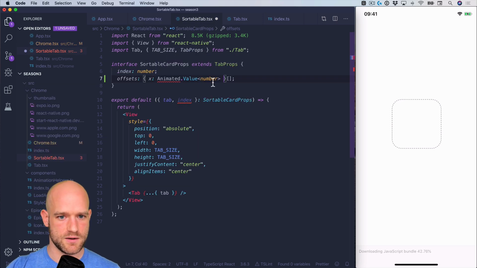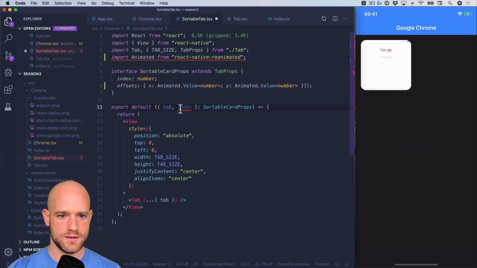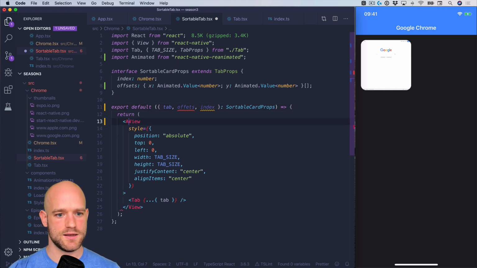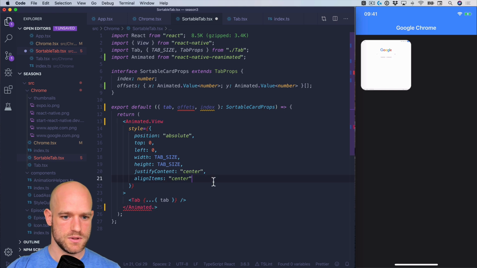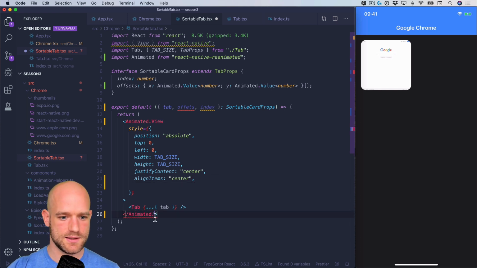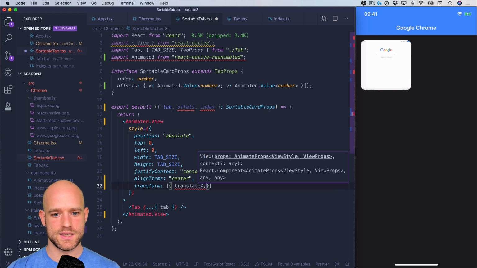Now here we have the offset, so it's x, y, perfect, which we get here, and I can animate the animated view, and we're going to add a transform with translateX, translateY.